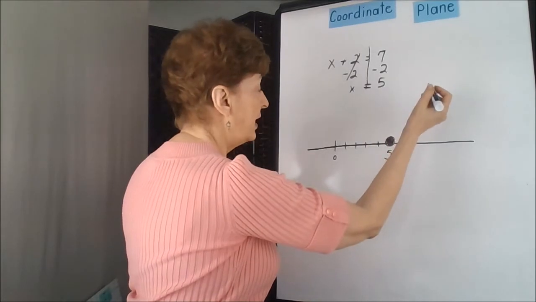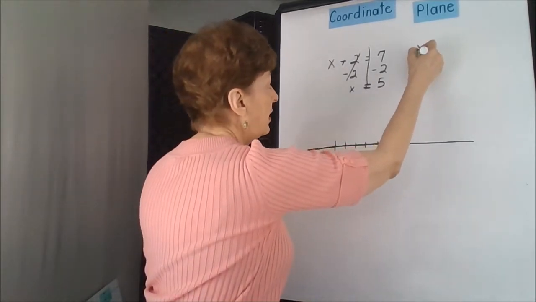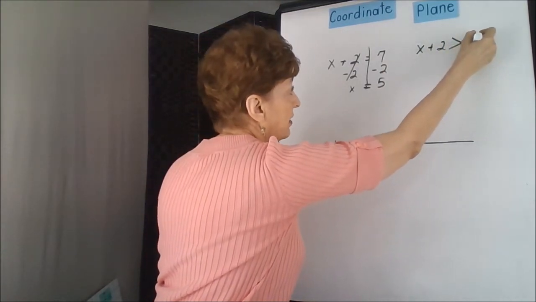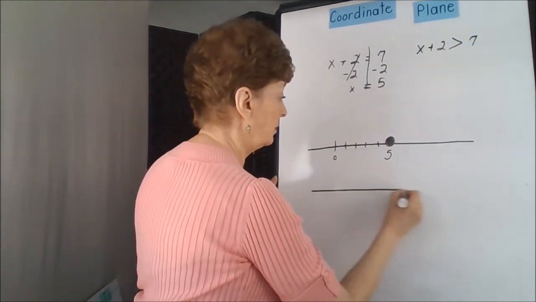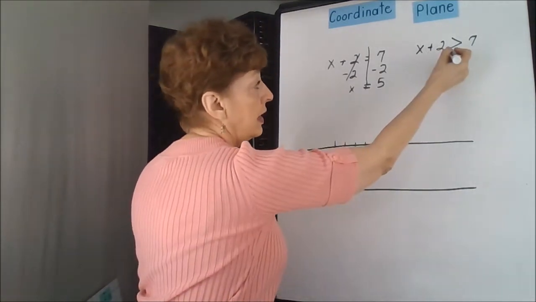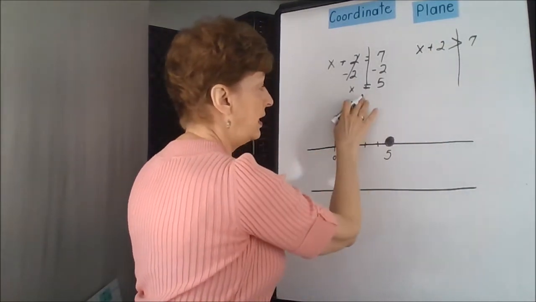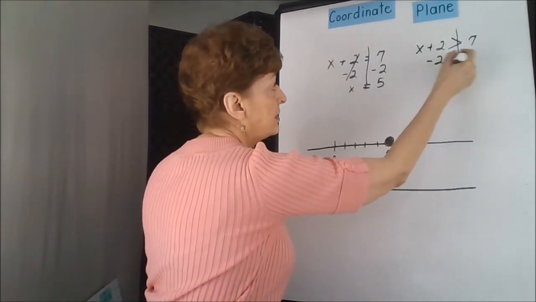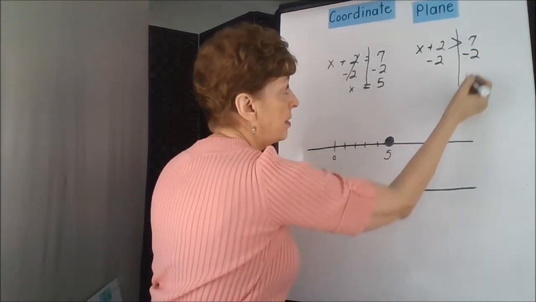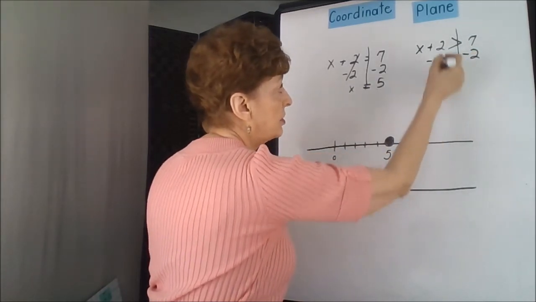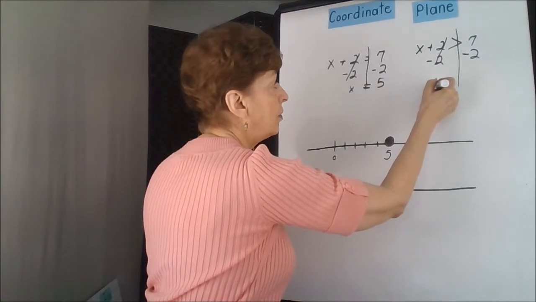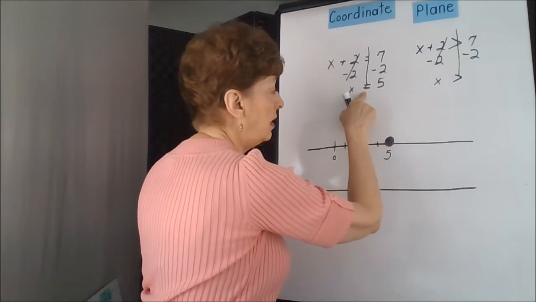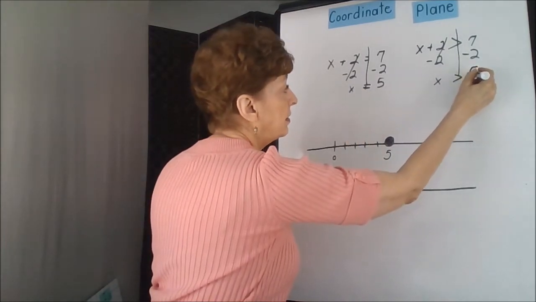But when we start to get into inequalities, x plus 2 is greater than 7. This works exactly like the equation as far as the math goes. I'm going to reverse my 2 so I can get the numbers together on the same side of the equation. X now is greater than, I'm using my greater than symbol instead of the equal sign, 5.